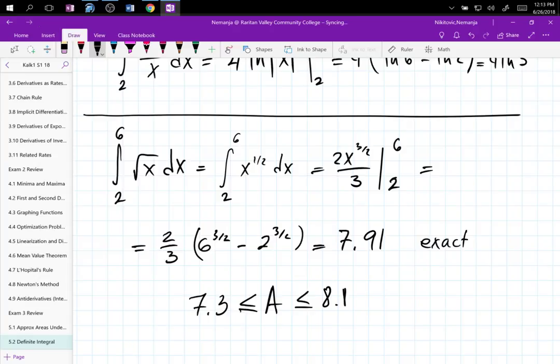If you can integrate, then you better be able to compute two numbers in whatever answer you get. And it's top minus the bottom. If you're looking for the area, make sure that the function is not dipping below the x-axis. And if it does, your job is to cut there, bring that part up with the absolute value, and then find the overall area. You have to be careful. If the question is calling for the value of the integral, you just plow through it. Don't worry about cutting and checking. But if it's asking for area, you have to stop and make sure that all of the parts are above the x-axis, and you'll be fine.